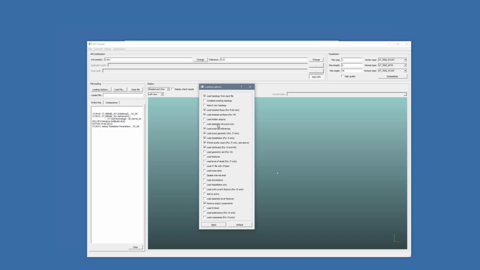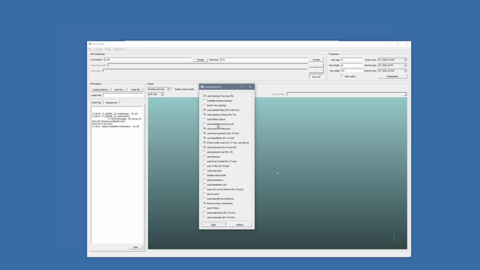Thanks to this, we are going to load only the assembly structure. That means we are going to load all the assemblies and sub-assemblies, etc., with all transformation matrices and instances, but we are going to stop the loading when we encounter a part in the assembly structure.